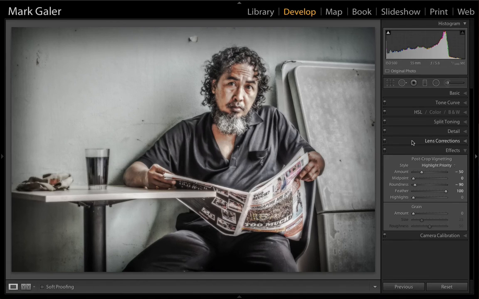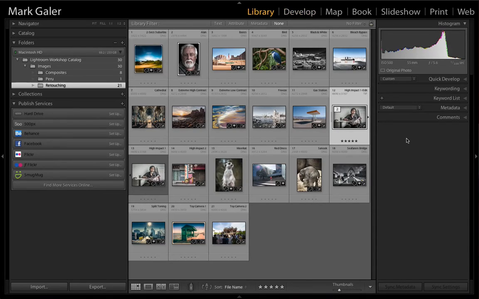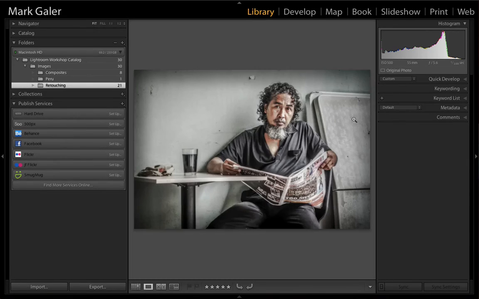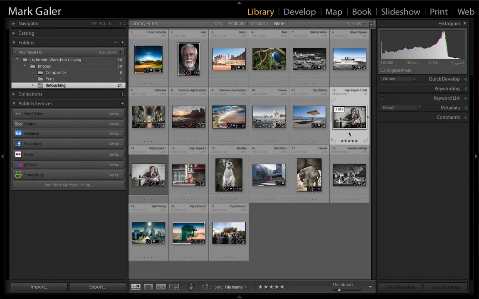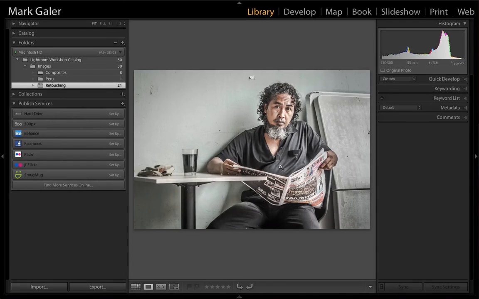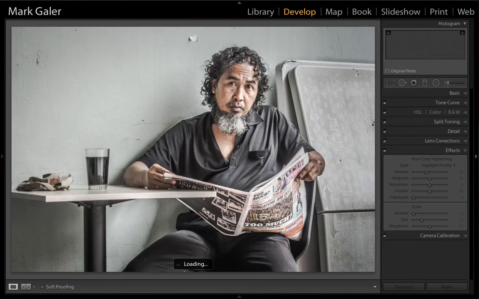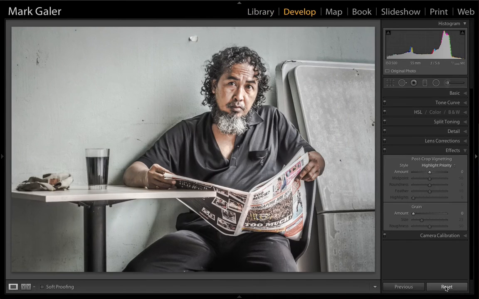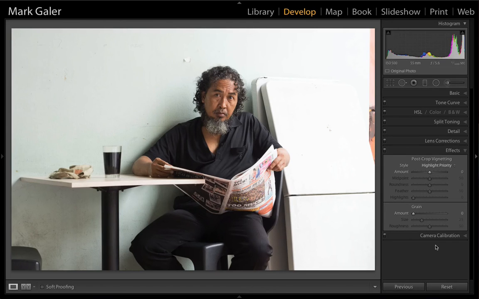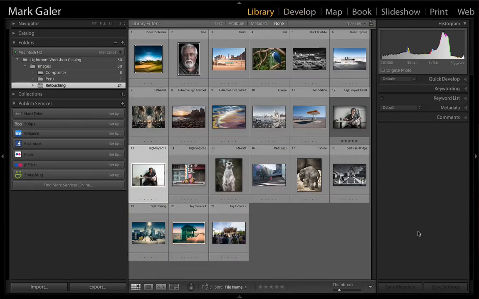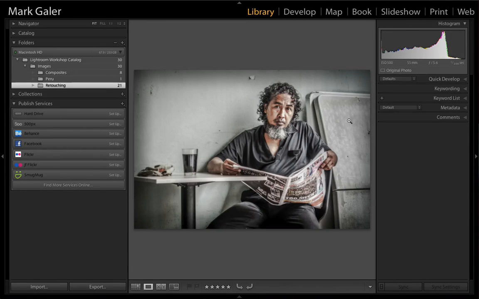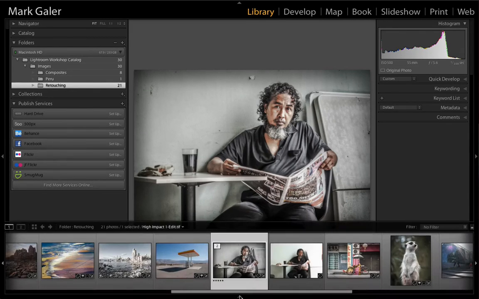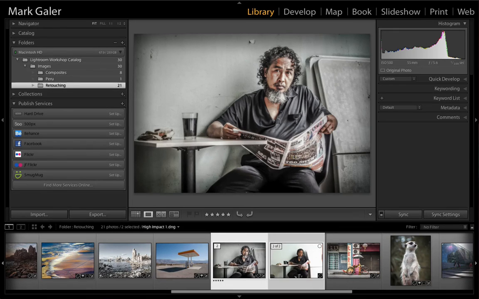If I just go back into grid view by pressing the G key, you'll see we have the edited version. This is now being re-imported as a TIFF. Okay, and if I go back to grid, we can see the original master DNG file we started from. And if I press D on the keyboard to go into develop and choose reset, that was the starting point for the image. Okay, and let's just take a look at the finishing point. There we go. We could do a side-by-side comparison of the two versions here.